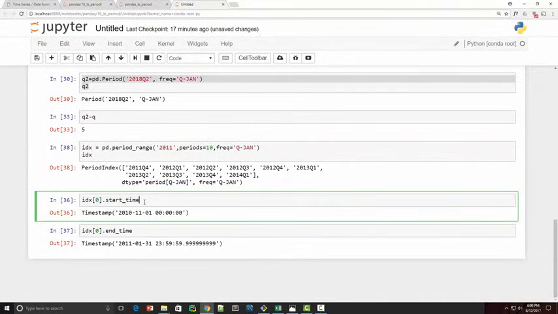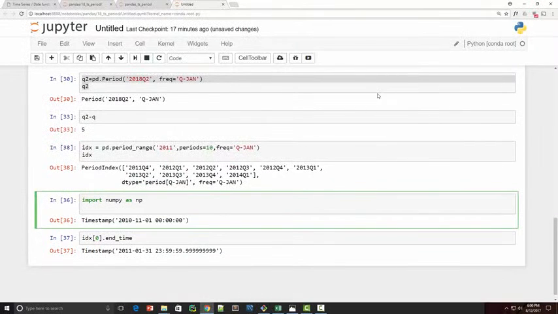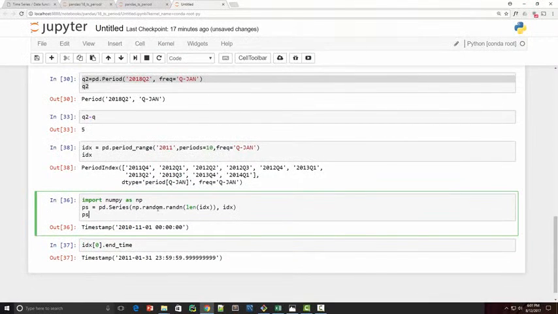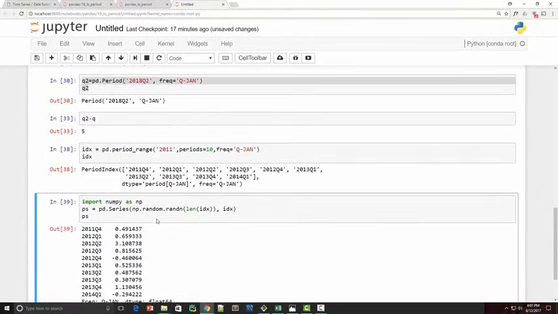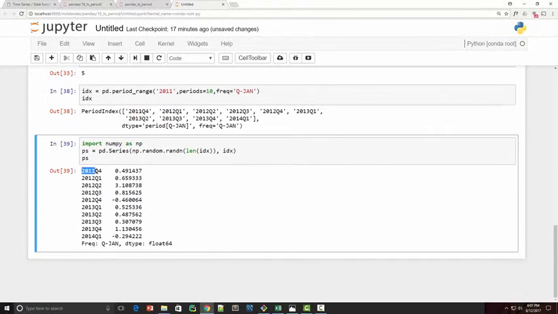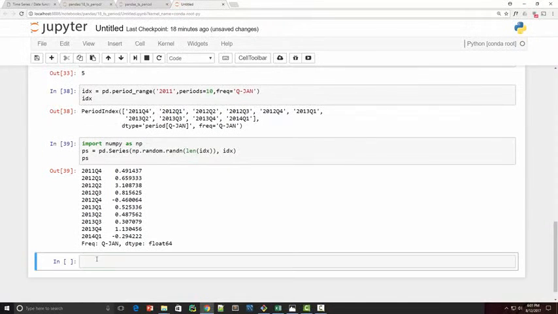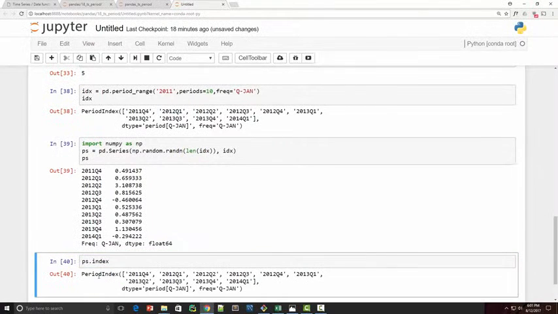Now you can import the Numpy module and use Numpy's random number generator to create a series. So when I create this series, it looks like this. I am using a period index here and filling in some dummy values. When you type ps.index, it will show you a period index here.